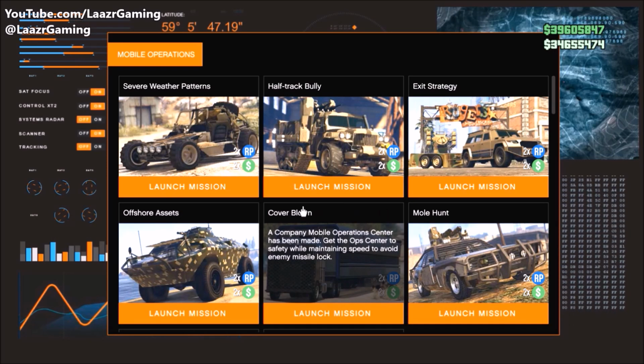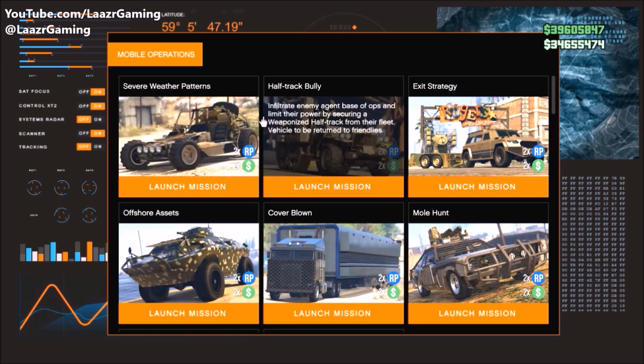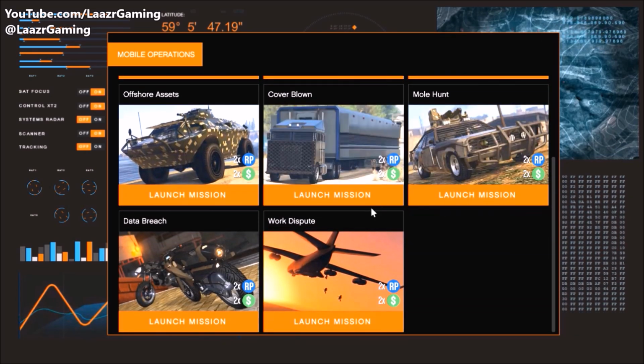So obviously, the person who's going to be hosting the MOC missions does need to make their way inside the MOC, go up to the little screen and press right on the D-pad just so you guys can do what I'm doing on screen and launch one of the missions.